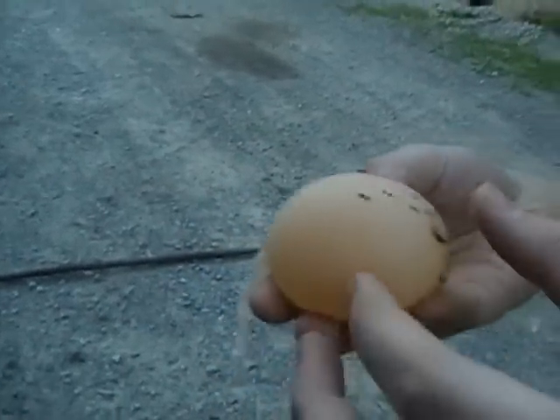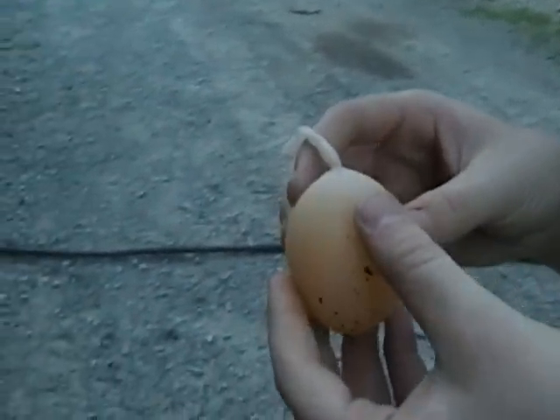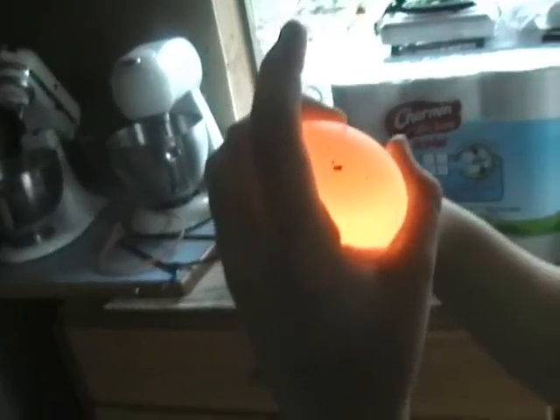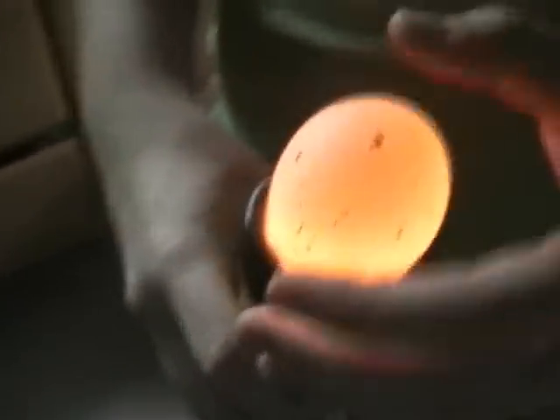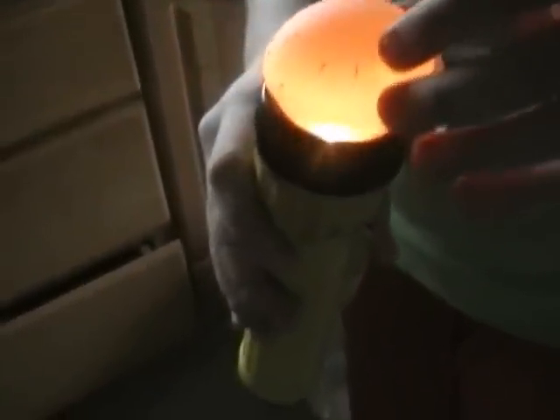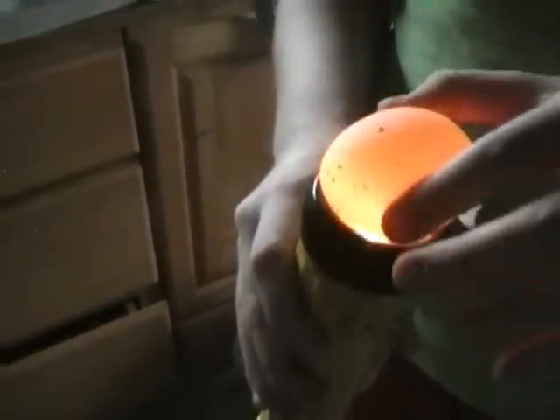Should we get a flashlight and try to see inside? Okay, don't break it. It's just empty — I mean there's fluid in it but there's nothing solid. Hold it lower so I can get the camera angle. Looks like there might be a yolk in the middle. No, I don't think so. I think it's just empty — just a bag of fluid.